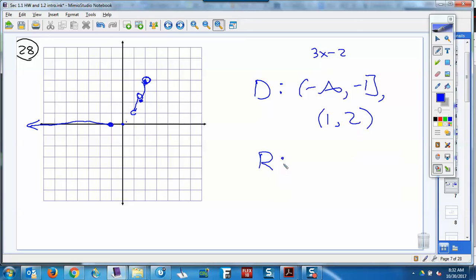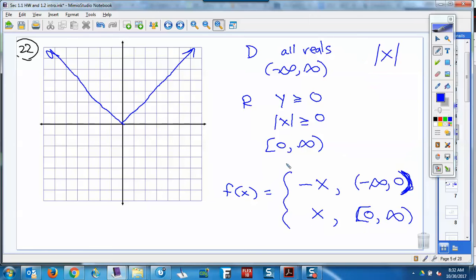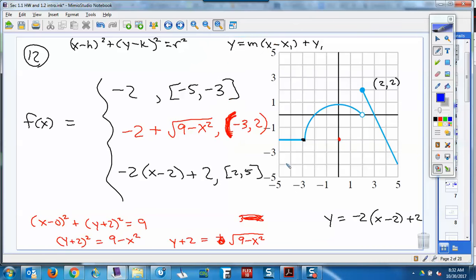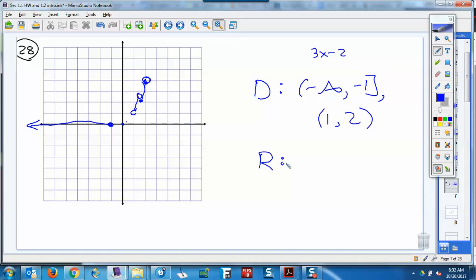And then the range. Basically, the domain is the right side of that piecewise function. This is your domain right here, which would be negative infinity to infinity, as we wrote it. But you could just write that to be the same thing. Here is the domain on this problem, from here to here to here. Now, it turns out that's the same as negative 5 to 5, so on that one we could just say negative 5 to 5. It would be the same thing, so either way I'd be okay. But all right, and what's the range here?